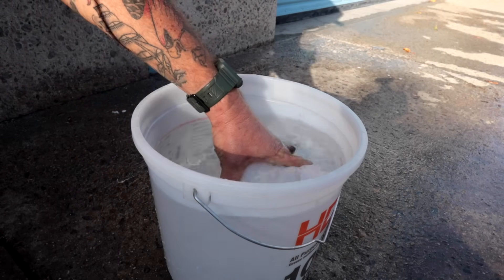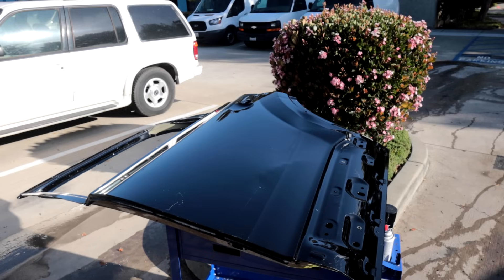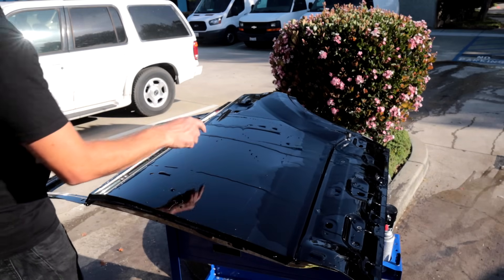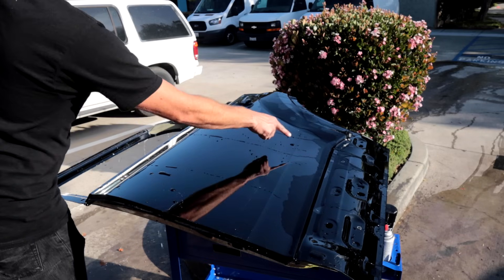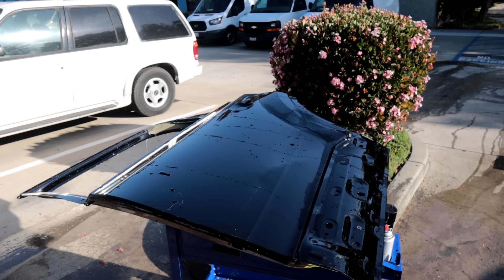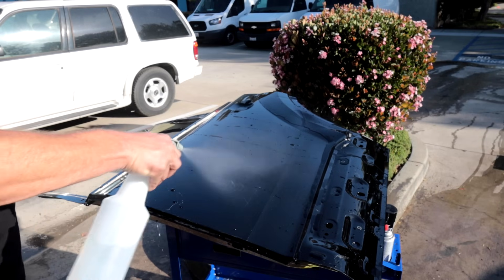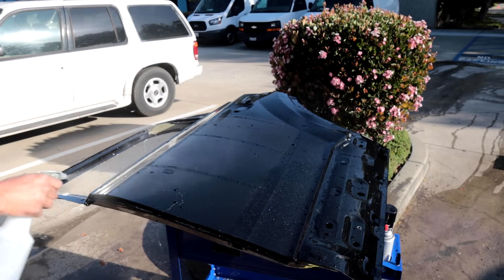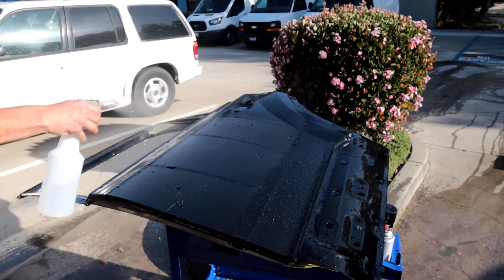Now to test the 365 parts per million water that came out of that filter, I went ahead and dipped a spray bottle into the water and I'm going to take the rest of that water in the bucket and rinse down a panel. This is my control panel that I use for everything. There are three spots on this thing that are ceramic coated — crystal serum light, Max Shine's graphene coating, and Sea Quartz UK. The crystal serum light and the Max Shine flashed off really, really quickly, and the Sea Quartz UK was just a little bit behind but still working really well. I'm going to let that sit on there and let it air dry in direct sunlight.